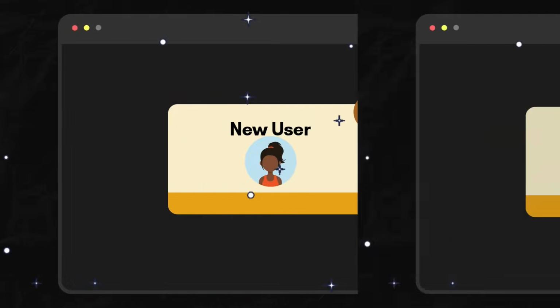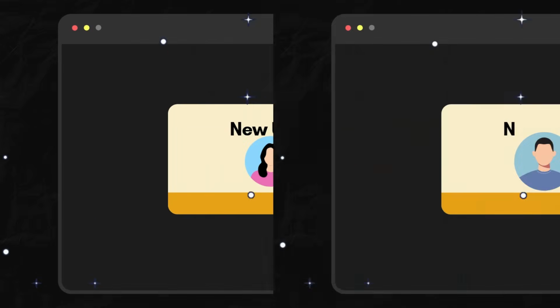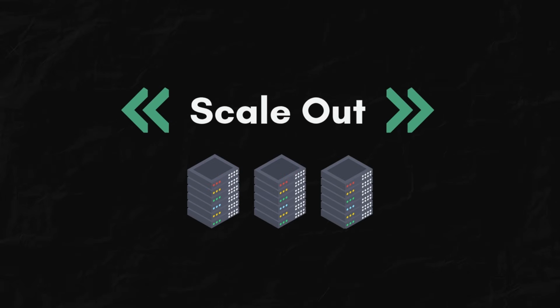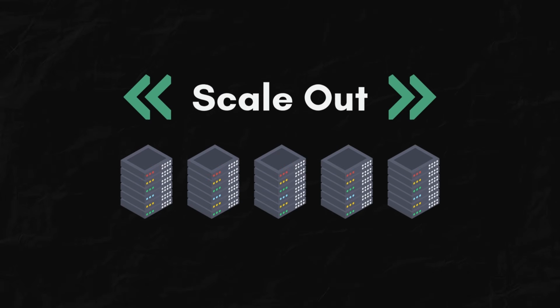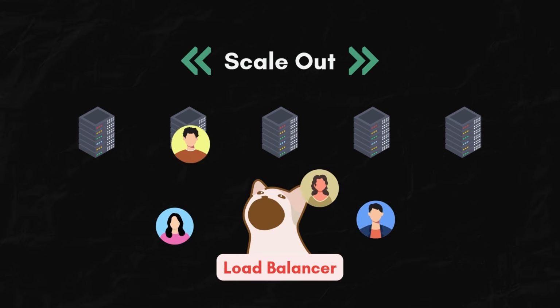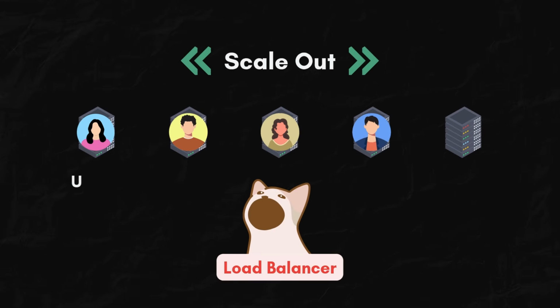Imagine your app gets so popular that you need to scale the server. You can scale up, just add more RAM, or scale out by spinning up 5 budget servers all running the same web app. If you choose to scale out, a load balancer sits in front, directing traffic. User A goes to server 1. User B goes to server 2.